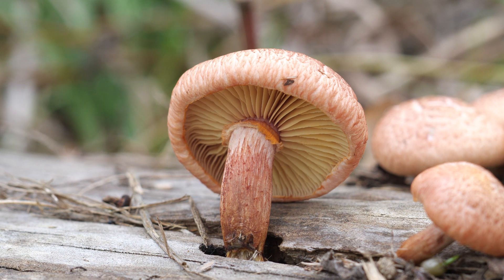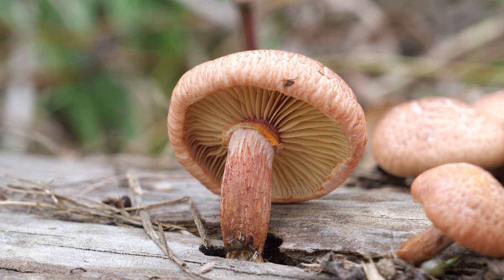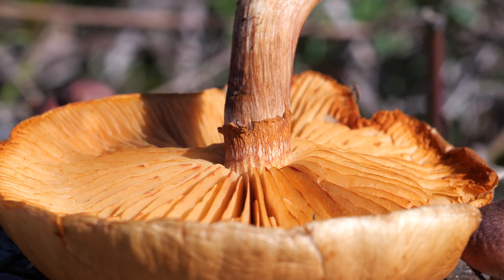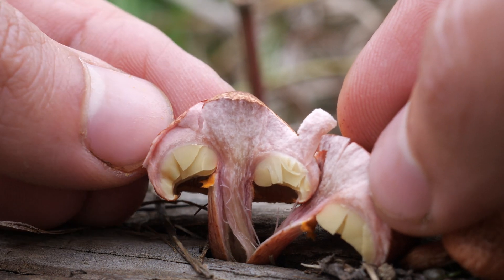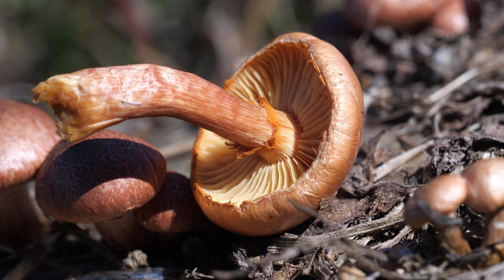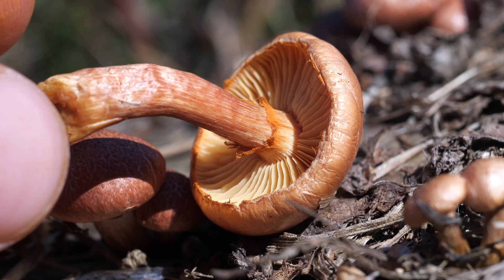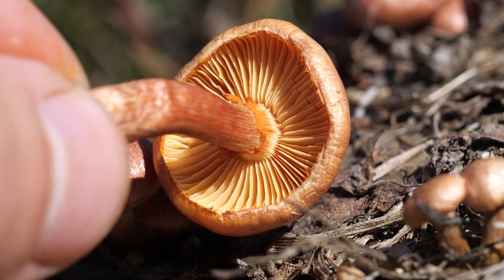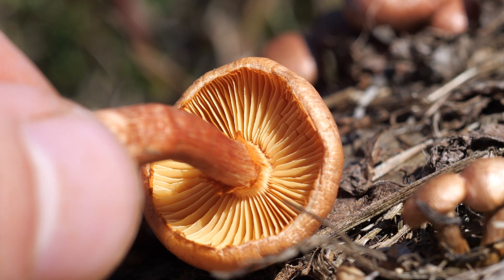We shouldn't get ahead of ourselves — make sure to look at everything else too. The gills in nice mushrooms should be a yellow color and attached to the stem. They may end up going orange by the time you find them since they dump so many spores. The stem on this species is fibrillose, looking like it's composed of many small fibers. It can take on some pinkish hues, but they end up fading to an orangey color on most of these. There should also be a rusty ring on the stem when mature, formed by remnants of the partial veil. As spores are deposited, they cling to it and give it its color. This isn't always visible since it can rub off pretty easily, but it's an important identifying feature of Gymnopolis mushrooms.